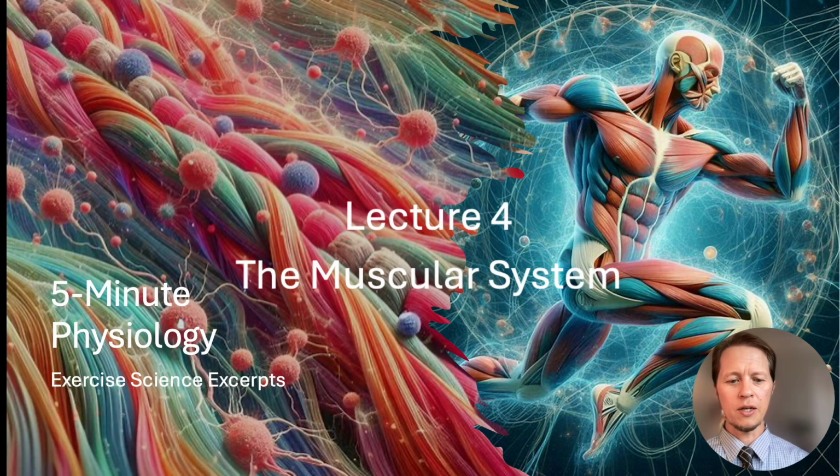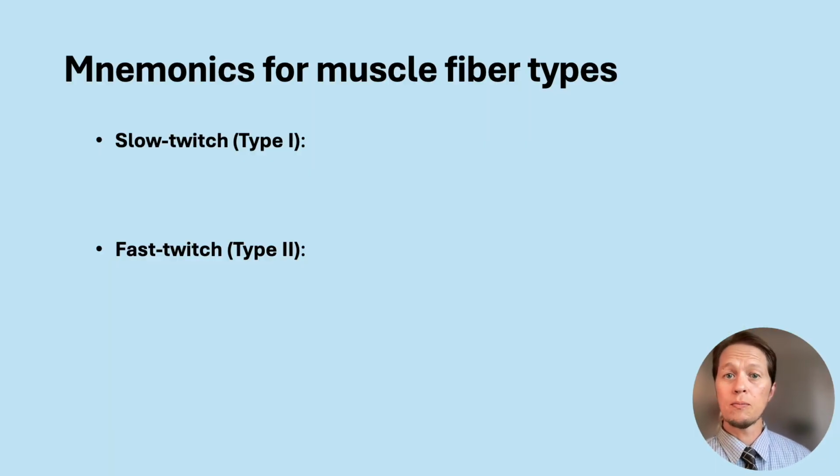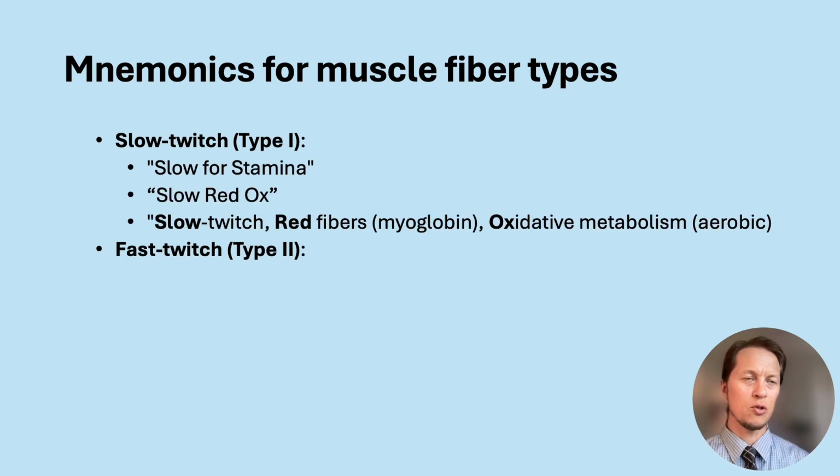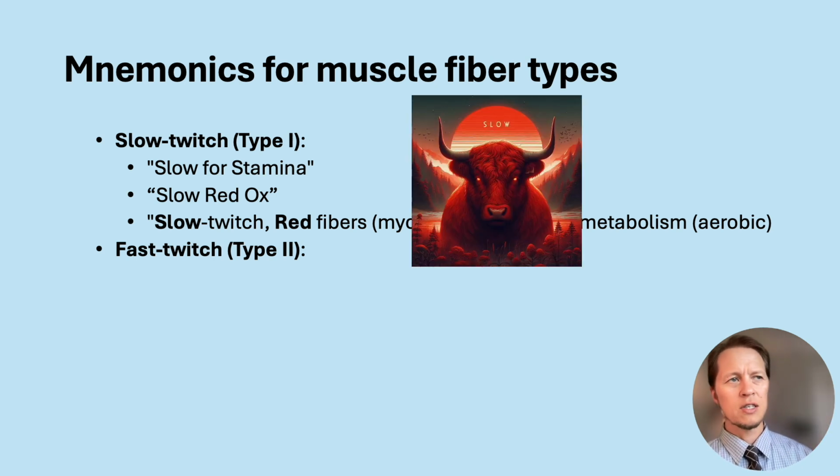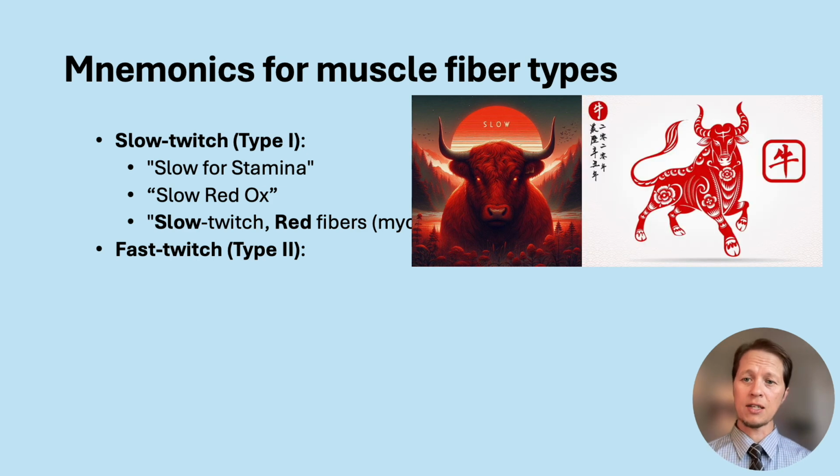So here we go. Some mnemonics for muscle fiber types. Some people can remember this already, but I actually really like these. There've been some goofy ones out there for some of the prior lectures, but the slow red ox is very commonly used, really popular because it works. Slow twitch, red fibers full of myoglobin, oxidative metabolism, basically meaning aerobic. And some people are like, type 1 fibers, that's lame. I work out at the gym. I need my type 2 fibers. That's what's important. Well, I wouldn't mess around with this slow red ox, right? Chinese New Year, the year of the ox. So, a good way to remember type 1.